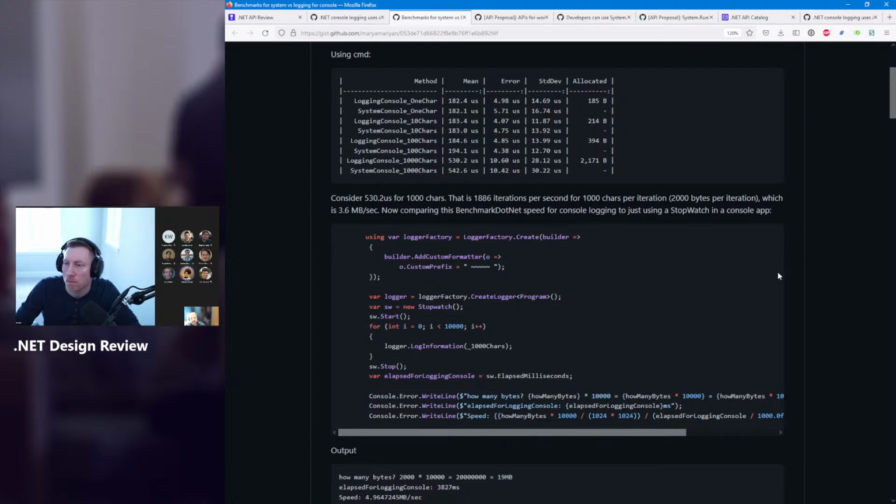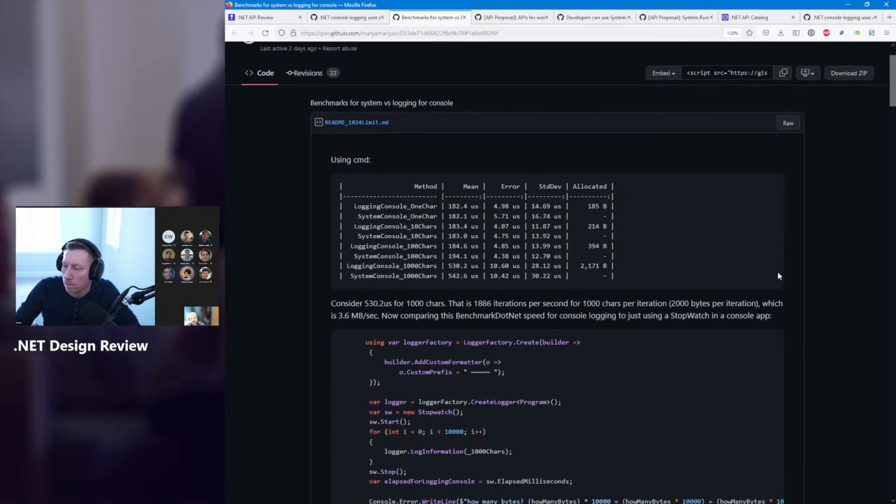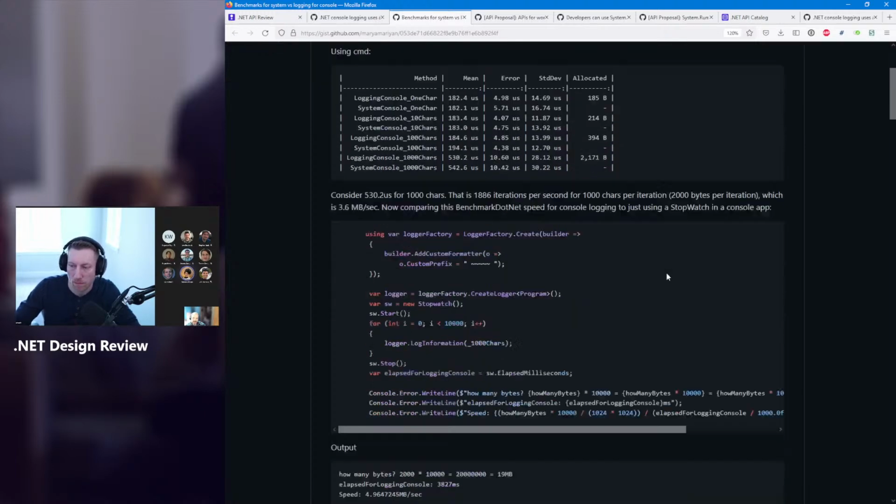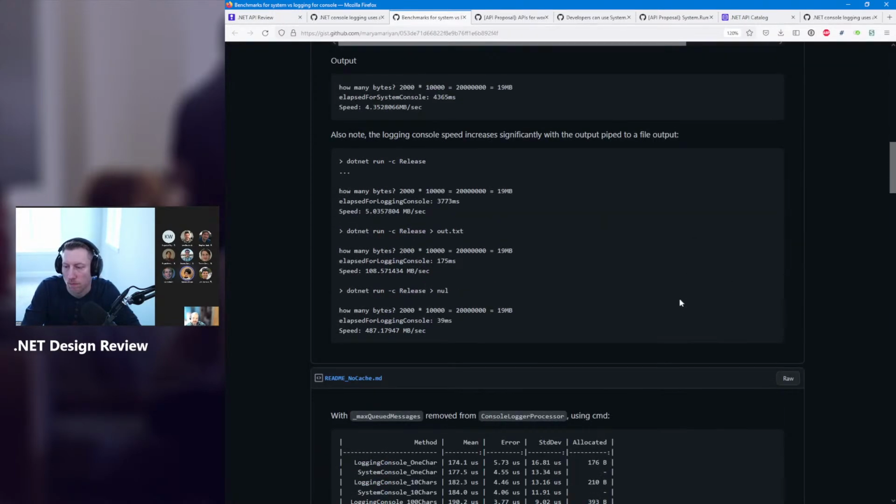So you'll see a bunch of benchmarks, but the one in this table is on benchmark.net, it's not necessarily showing the fastest, but you see like 503. I think the better one is the stopwatch that I did just after this code snippet. Here are some numbers. That's for system console, for logging console, yeah. For logging console.